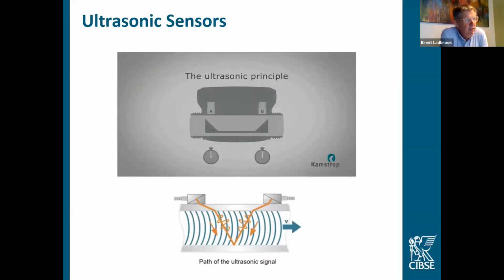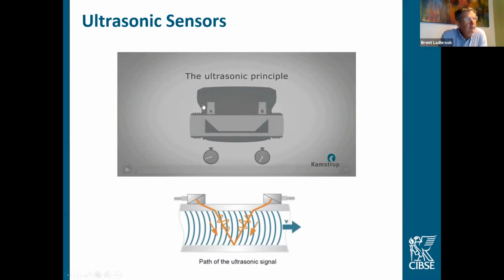So we have no flow, we're simply sending a sound signal through the pipe. When there's no flow, it goes upstream and downstream at the same speed. We introduce some flow, and you'll notice that it goes downstream quicker than it goes upstream. The same as if we swam down a river and then swam up the river, we would go downstream quicker than we would go upstream if we were swimming at the same velocity and same energy, and we measured precisely the difference in time between two node points. We could translate that into the velocity of the river and the volume using the cross-section of the riverbed. So essentially we're sending a sound signal upstream and downstream, calculating the difference in time.